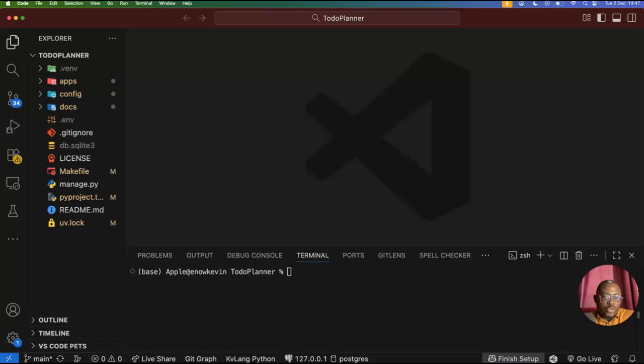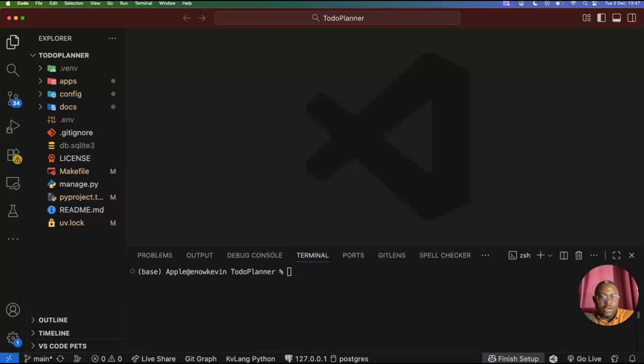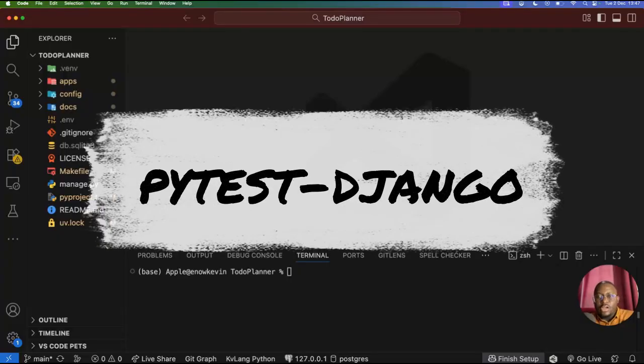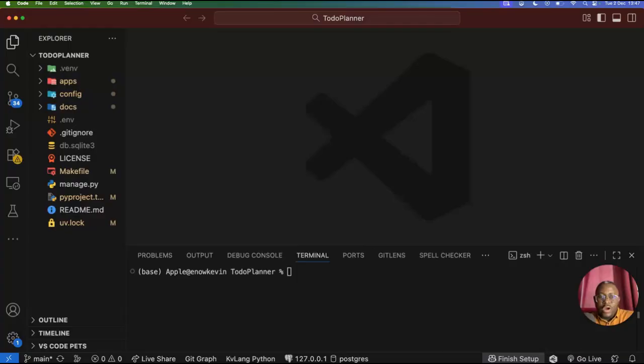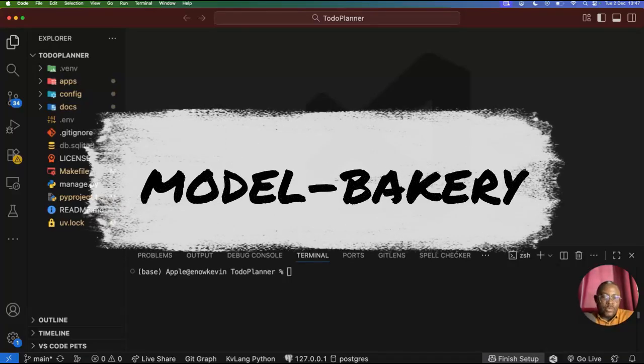In Django, we have two options: unittest, that is shipped with Django and uses Python's built-in unittest package. We also have the second option, that is pytest-django, that uses pytest behind the hood, with a lot of abstraction that takes care of all the basic nuances of writing tests. For our model, we will be using pytest-django alongside Faker to generate fake data and model_bakery. It is a utility framework that will help us create objects automatically without having to care about data to fill up in the database.